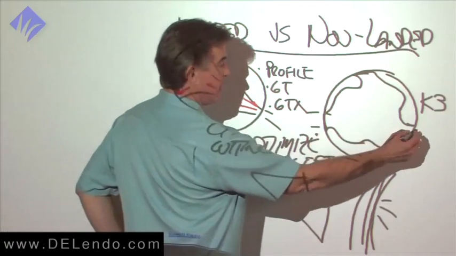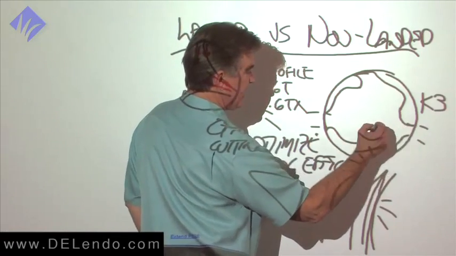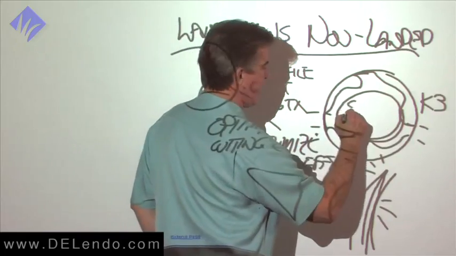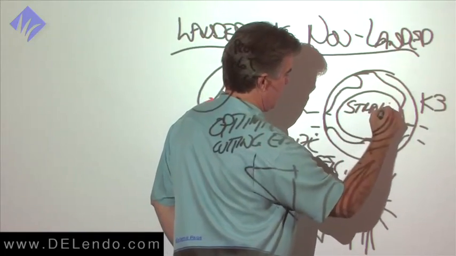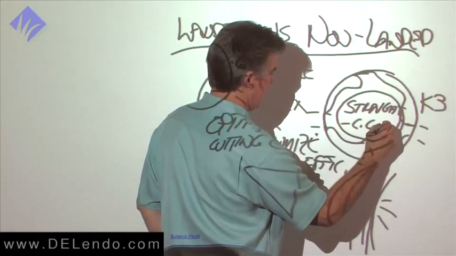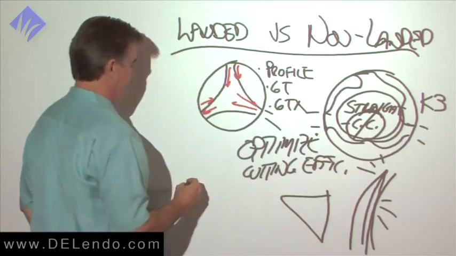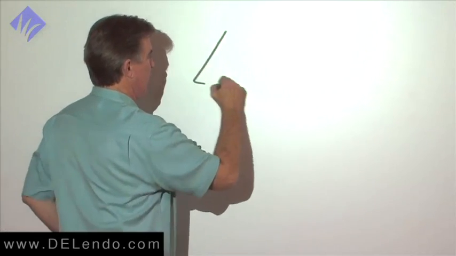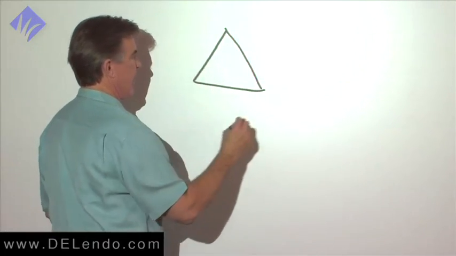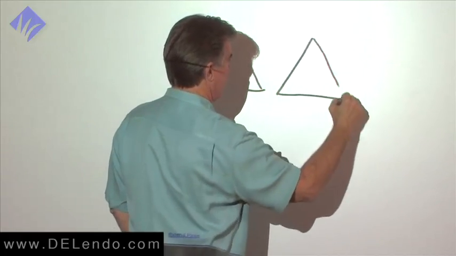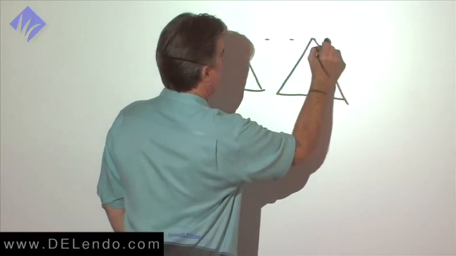This is a good instrument because of the lands. It's a really stiff instrument because of the core diameter. So great in straight roots, not so good in curved canals. Okay. Let's talk about the non-landed ones. We've got straight triangle. The sequence file is theoretically has one low flute.